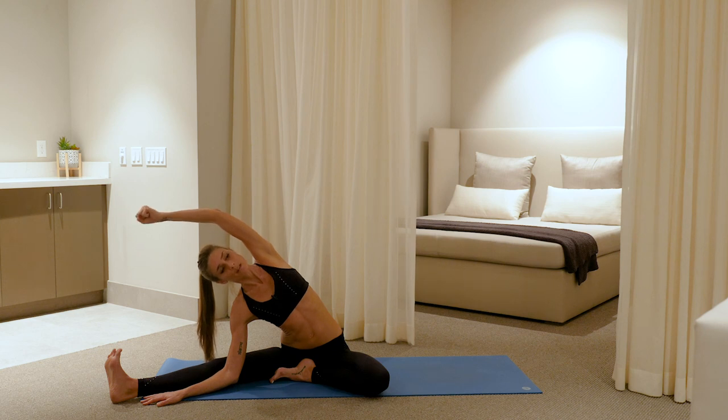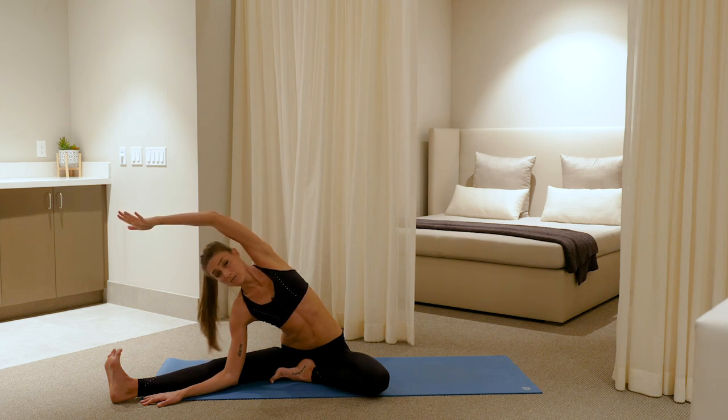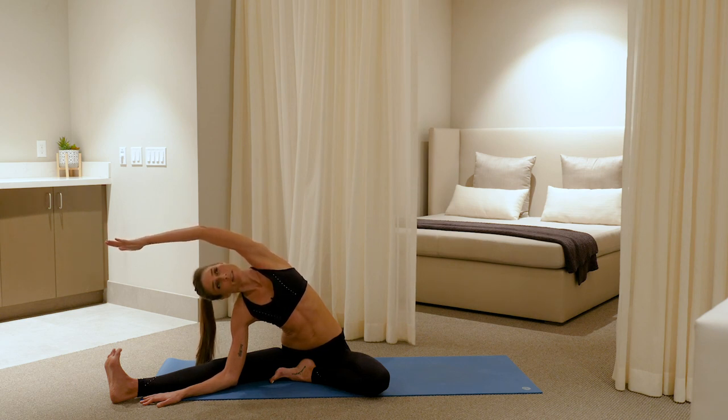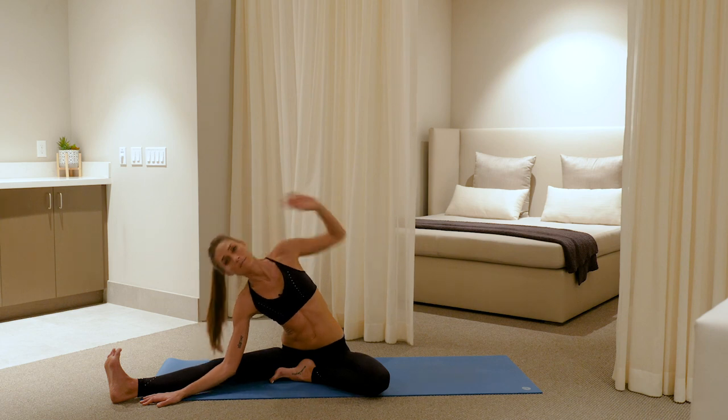So oftentimes, we will feel low back pain, which can be related to tight hips. It's all connected. So here we're working the low back in combination with the hips. Two more inhale. Exhale. One more in. And exhale. Come on back up.